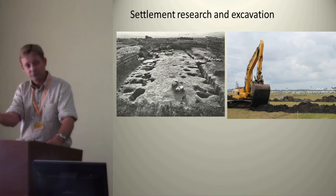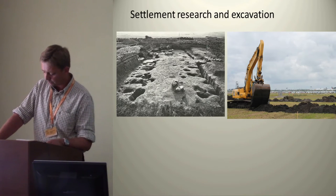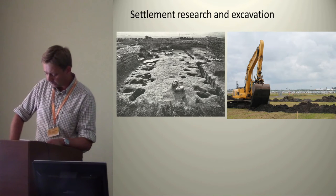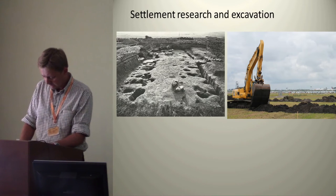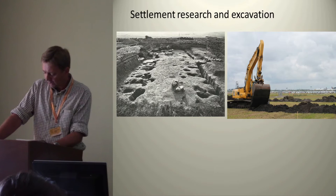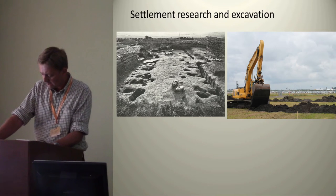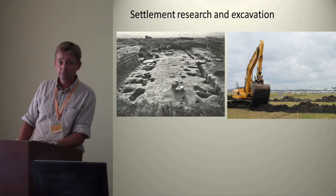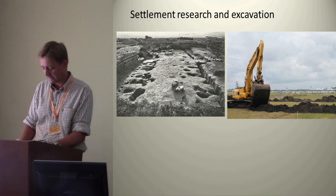A bit of background knowledge is called for here. In the 1920s and 30s, excavations were undertaken on individual houses still visible on the surface in the heathlands. These houses contain an immense amount of information due to the preserved cultural layers. But the present-day Danish landscape is heavily agriculturalized and more and more land was taken under plough in the first half of the 20th century. So present-day settlement archaeology has to rely primarily on dug-in evidence such as post holes, trenches and pits found below the subsoil.